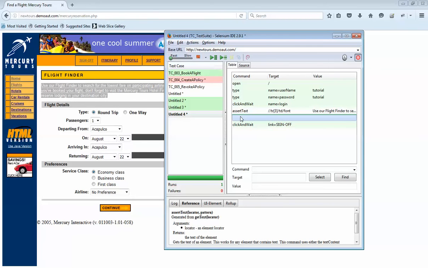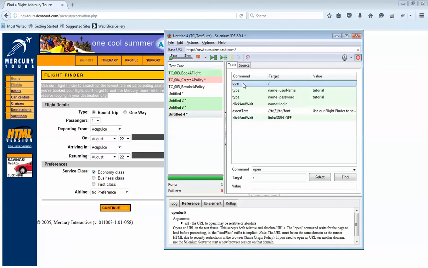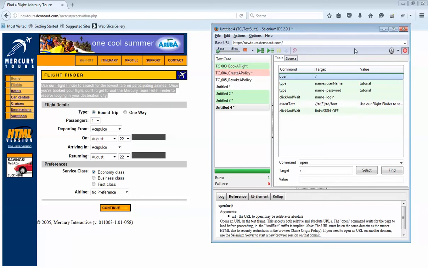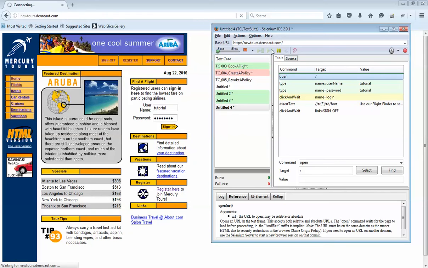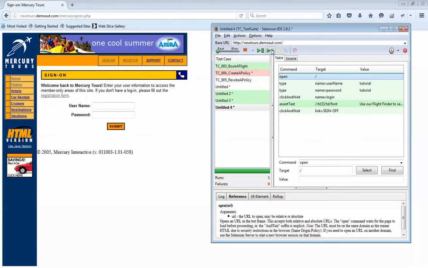So delete the extra line, and I'm just going to press playback. Recording is still on, so let's turn it off so we can play back. So it's logging me in. It's clicking on the login button, and it did my checkpoint and it logged me out. As you can see here, there's an extra bolded green color on that checkpoint. So this tells me it passed.